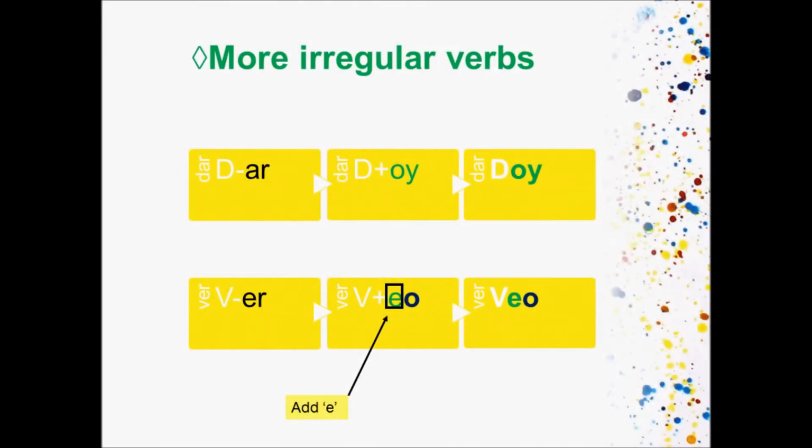These last 2 irregular verbs are very different as well. Dar, to give, and ver, to see or watch. Dar, you take off ar and add oy, and you get yo doy, I give. This is a little bit similar to the verb that you learned at the very beginning of Spanish, ser, yo soy, I am, yo doy, I give. With ver, you take off er, and then you're just left with the V. So you add eo, veo, I watch or I see.